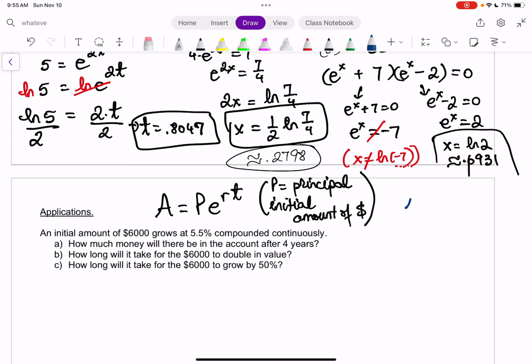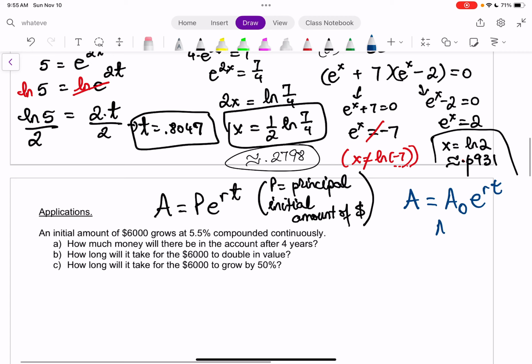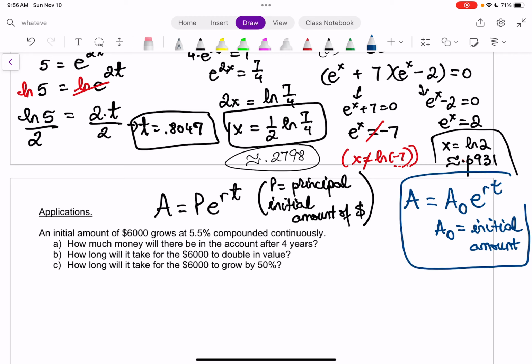I'll put it in blue, as an exponential function with base e. You can take any exponential function with any base and switch it to a base e. So I'll switch it slightly a little bit. Now again, whatever it is you're starting with, whether it's money, the initial amount of money usually is called principal. But you don't have to talk about money. It could be about anything. It's the same formula, right?